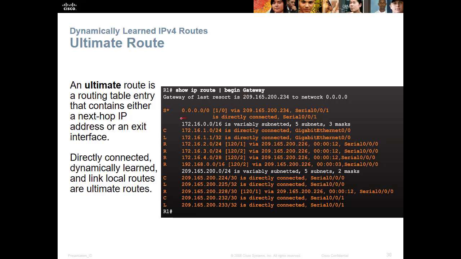An ultimate route is every single route in your routing table, except for these two. Sometimes it might be more than two. What are these? Well, I already identified these two slides ago. These are called parent routes, and we'll have a slide upcoming where we'll talk about these. But to break the conversation early, a parent route is just a label on a folder. That's all these things are. Items that do not have a via or an exit interface are called parent routes. Everything else is an ultimate route. So remember, an ultimate route is a route in a routing table that has a next hop IP or an exit interface. Very easy, very straightforward.